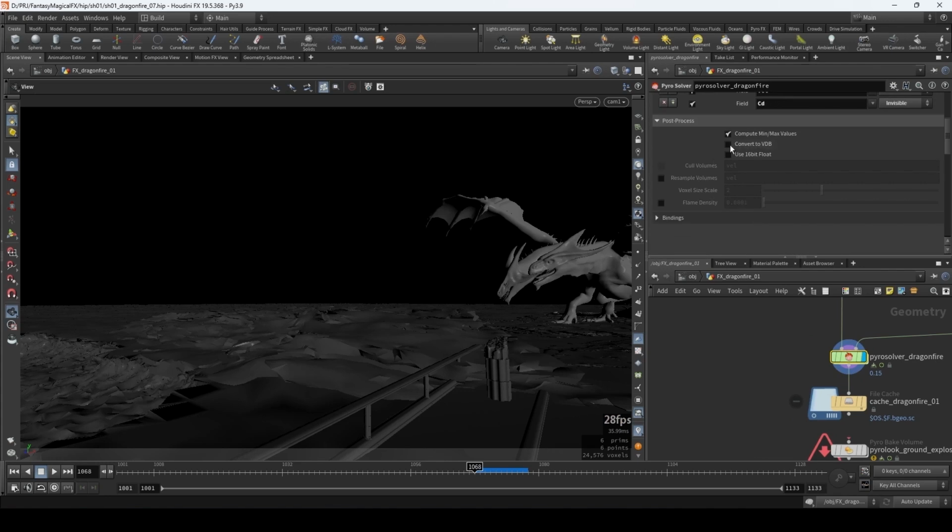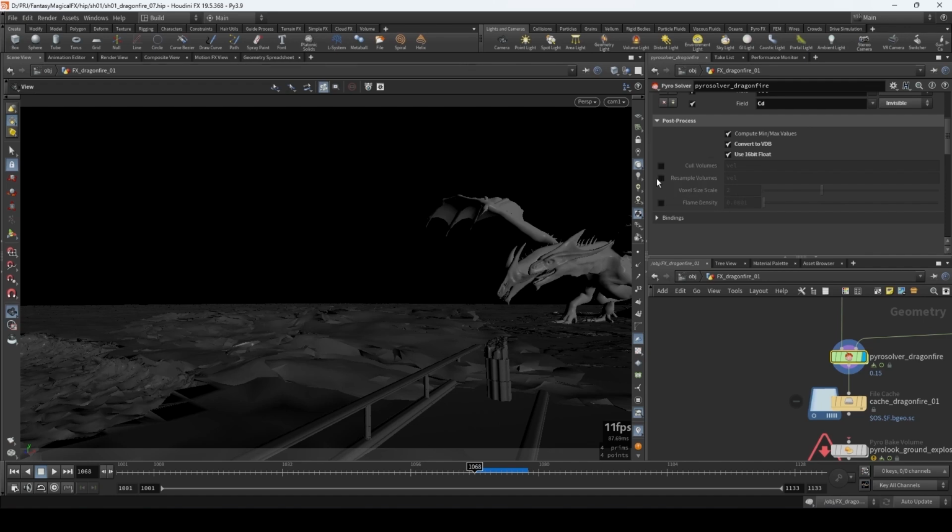And we have this checkbox to convert it to a VDB. What this does is it takes all the empty voxels and gets rid of them. You can also use a 16-bit float, which converts it down from 32 float. And again, with no visual difference, you get much smaller file sizes.